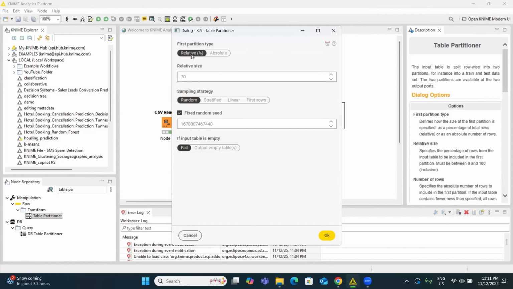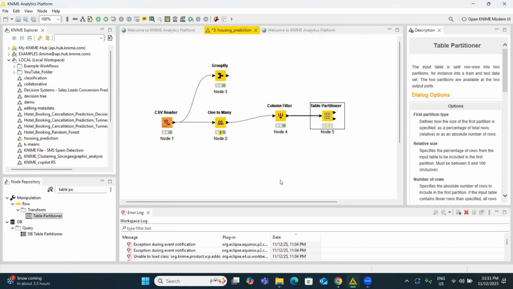For the first partition type, I'm going to choose relative, and I use 75% of the data for training. For the sampling strategy, I'm going to choose random and use a fixed random seed in order to make sure that no matter how many times I run this process, I get the same training data set. Click OK, and the rest would be for testing data.